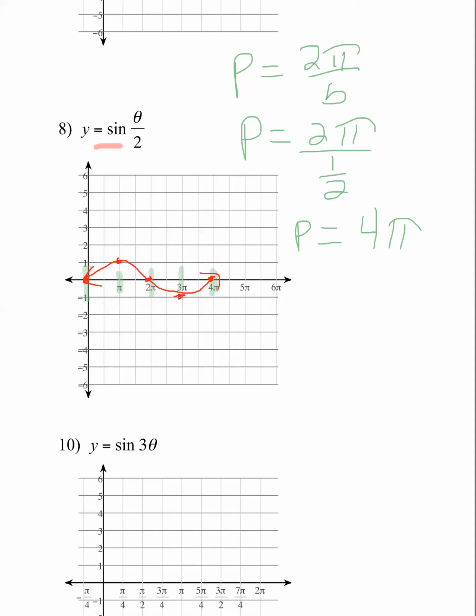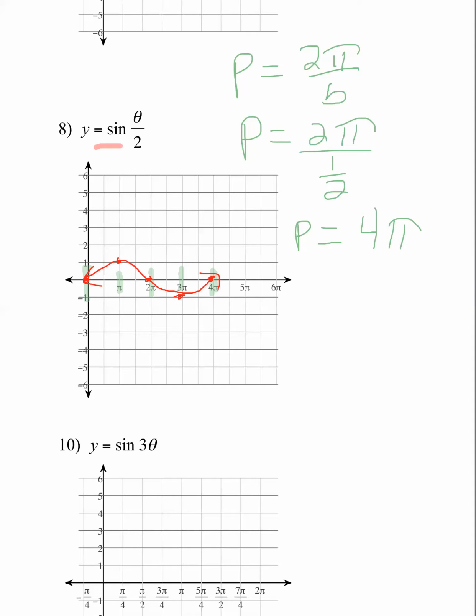Okay, so hopefully not too bad. I know these take a little while to get used to. So tomorrow we're basically practicing the same thing. The only difference is that we're going to incorporate a change in amplitude. But that's pretty simple because now we're just oscillating in between something besides 1 and -1. So maybe we go up to 2 and -2 or 5 and -5, whatever it is. Okay, so that's the only thing that we're going to add on tomorrow. So you get more practice with that.